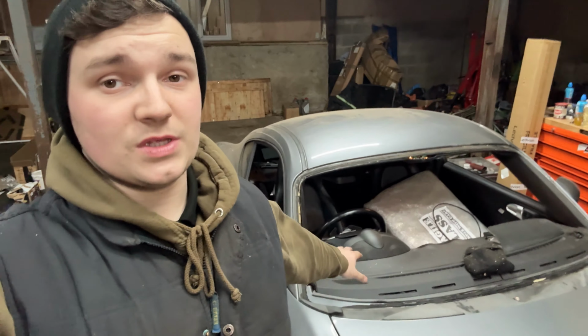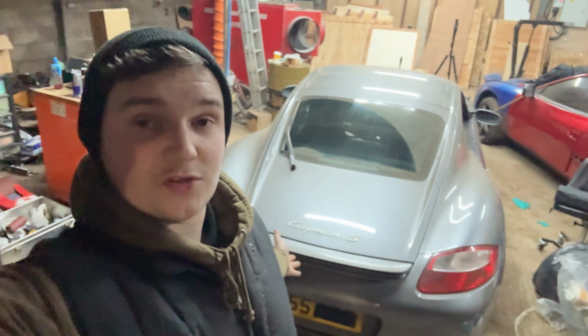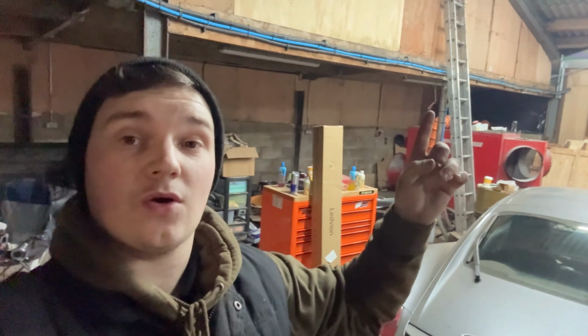Well, the Porsche's moved, I did want to drive it, but that's quite heavy considering how small it is. You've probably seen as well the windscreen is missing, but I'll update you all on that in the next Porsche video because we've got a lot more to do to this car and I've got a lot of parts to fit to it.